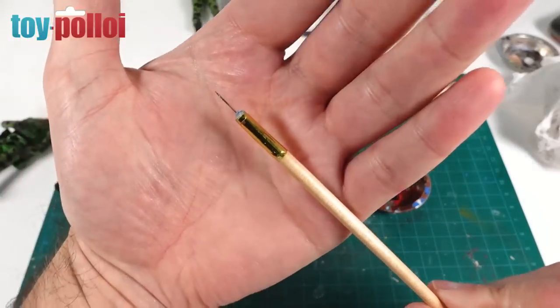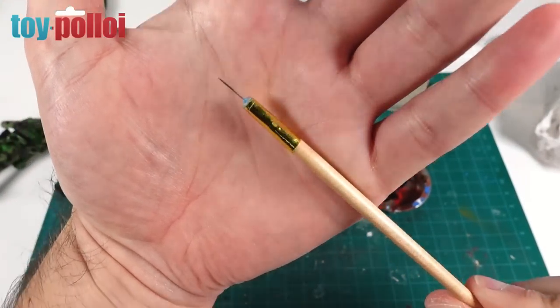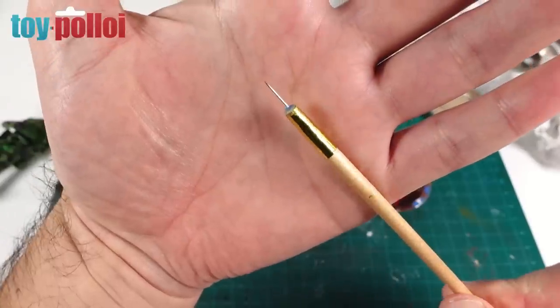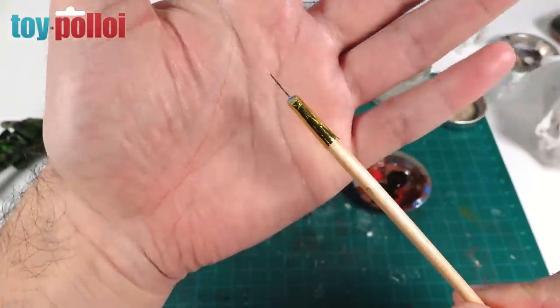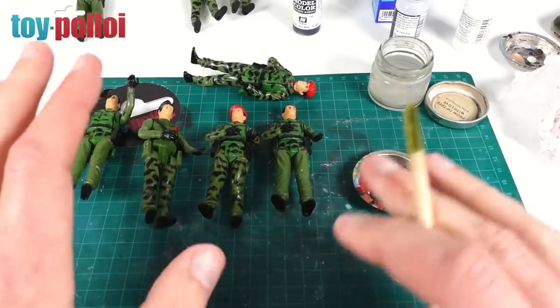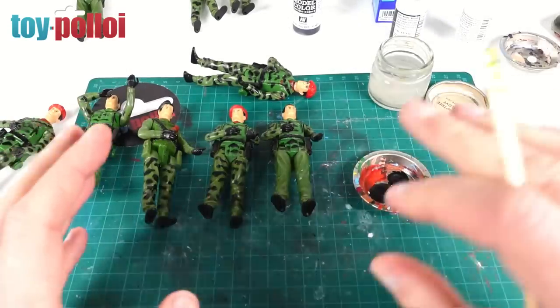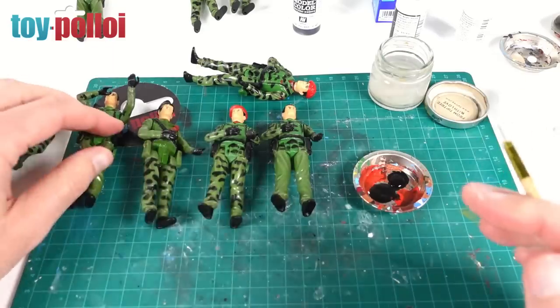For painting the eyes, I use this tool, which is something I've made. It is just a pin stuck in an old paintbrush, and that's a very good way of putting a small amount of paint onto a face, and especially good for doing things like these eyes. You will find that it's a bit of trial and error. You'll put a bit of paint on, sometimes it doesn't look right, so have a cloth ready just to wipe off the paint, and just keep practicing.